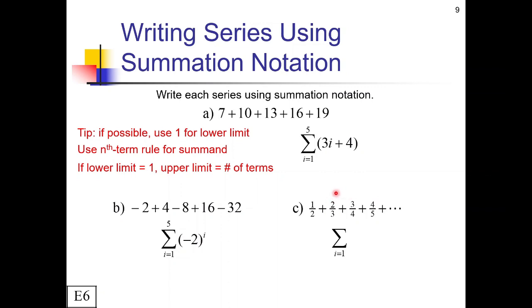So that's pretty easy. Now the denominator, 2, 3, 4, 5, well, that is literally just 1, 2, 3, 4 with 1 added to all of them. So I can do I plus 1 for the denominator. So I over I plus 1 would give me what I need for this. And my upper limit of summation, we've got to be careful here. Although there's only 4 terms written, we see this plus dot dot dot here. That again means that we have an infinite series. So that means infinity is my upper limit of summation.